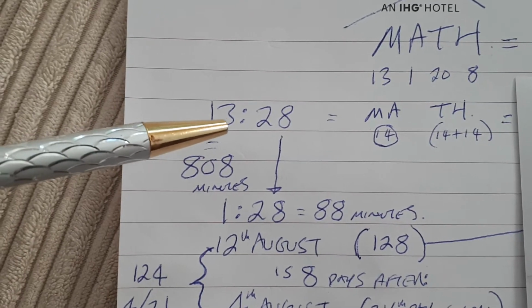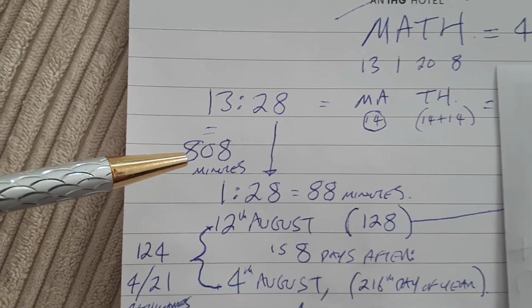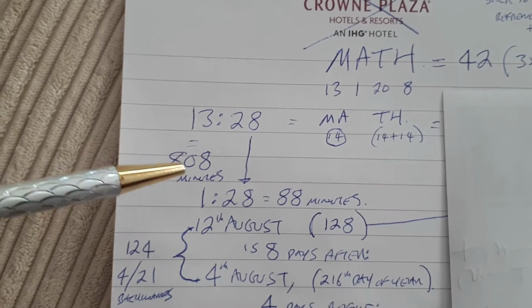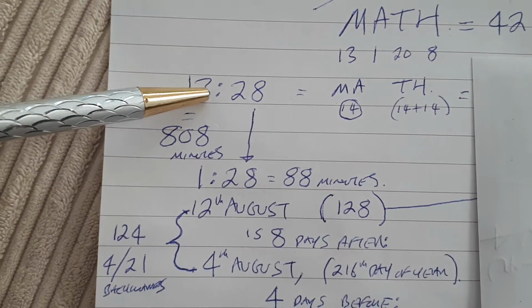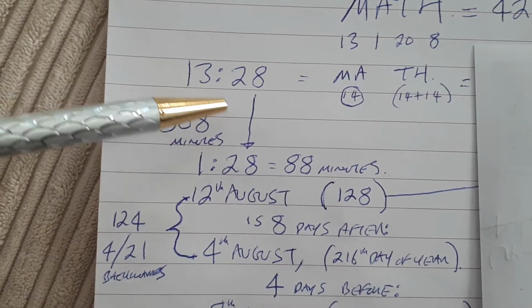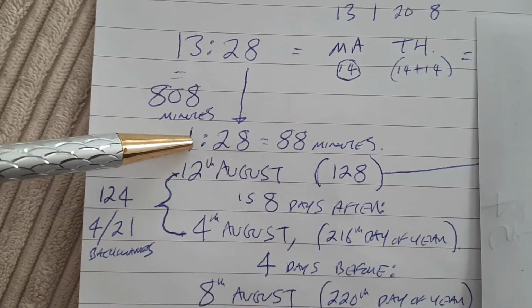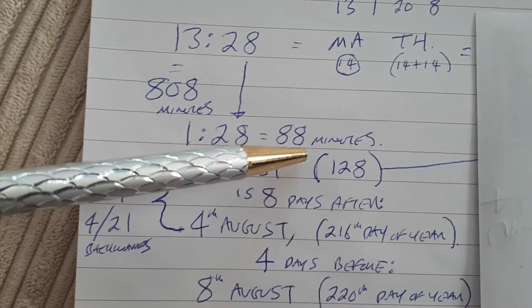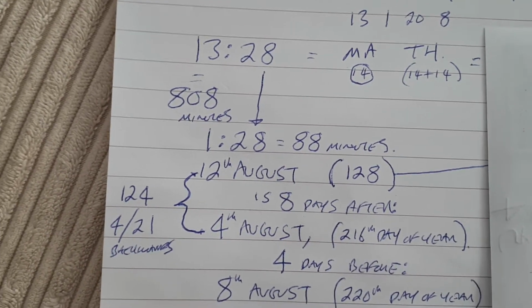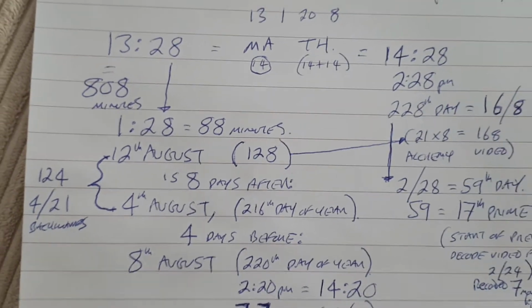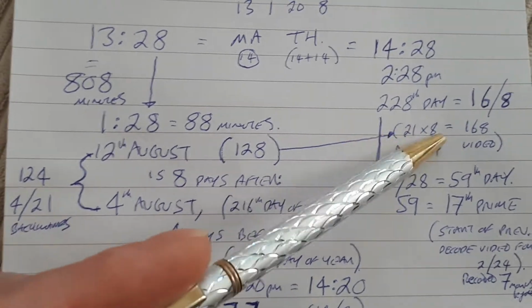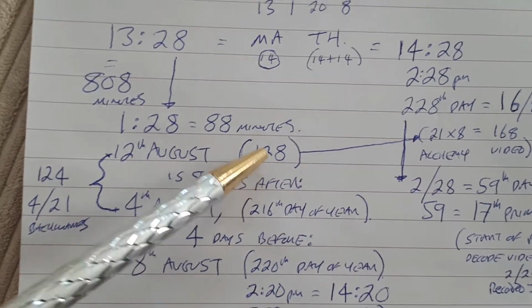1328, so in terms of minutes that's 808. So we've got another 88 connection. But 128, if we're just doing that as 128, then for PM, 1 hour 28 minutes we know as well as 88 minutes of course. And yes, the 128 links in with the alchemy for 218. It's all the same thing, same numbers.